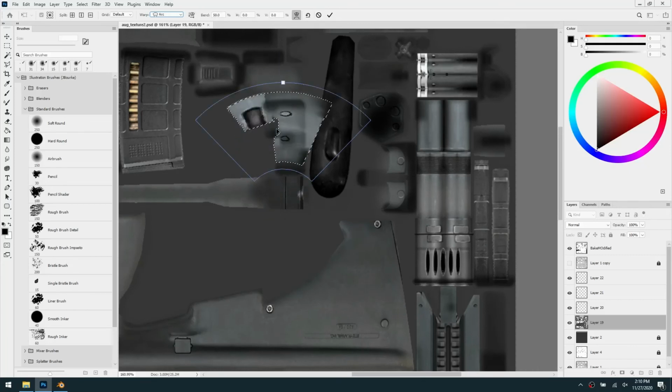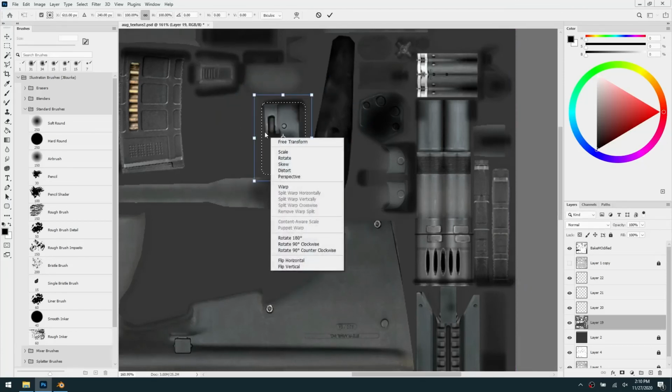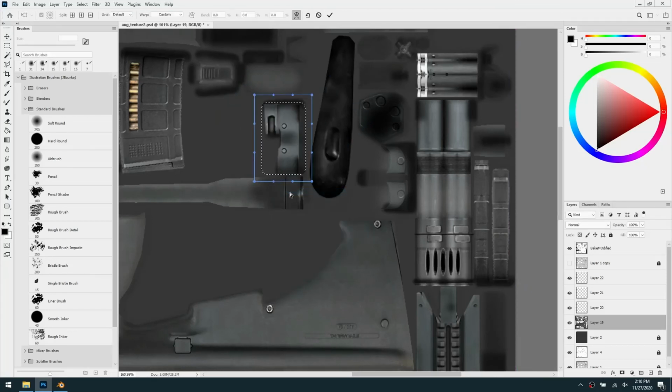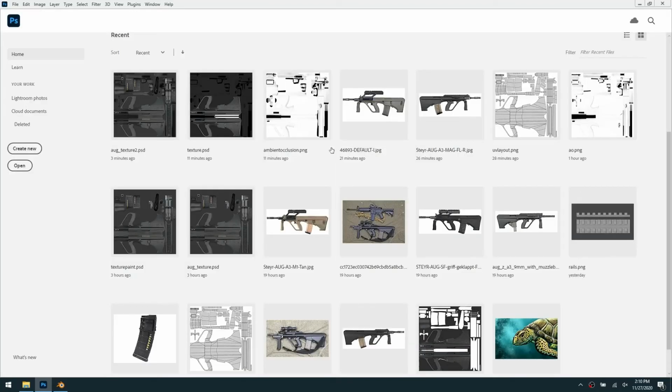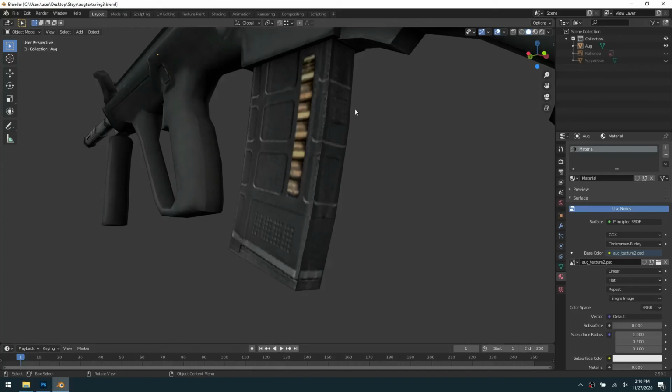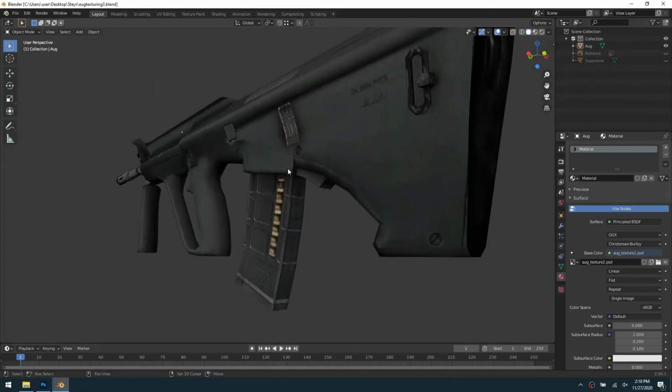Let's go back a little bit. Let's exit that. We'll do Control T one more time. We can do just a standard warp. We can also split that as well. You can split it in like 2 different areas if needed. So then you can grab this whole bar by holding Shift, and you can just move just that section up or down. That's pretty useful as well. I just wanted to mention that because I find myself using that quite a bit when trying to line things up like these guys. And it's pretty important to get it right.